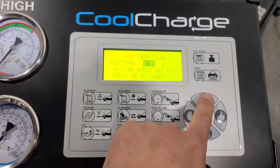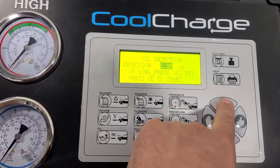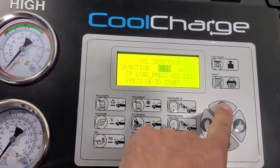So it calls for 2.4 pounds of R12, but this is obviously R134A. So we do a little conversion and that means we need 2 pounds. This is still using the factory condenser. I'd imagine the factory evaporator. It just has a different compressor and some lines, but I think 2-ish is a good place to start. Let's add a little bit of oil here. We have no idea how much is in the system. Start off with 2 ounces.